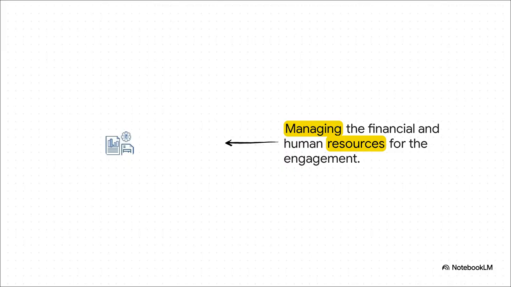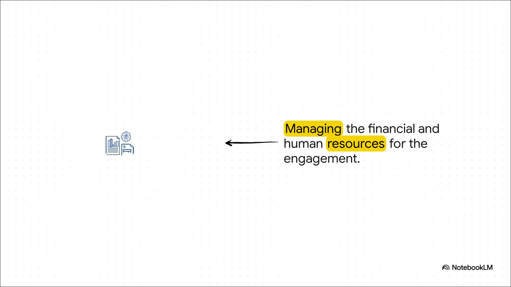Now, what's really interesting here is how that high-level strategy translates into practical, everyday reality. Because the audit strategy practically dictates your resource management. It helps the auditor decide which resources to deploy to specific areas. For instance, you'd want to assign your most experienced team members to the highest risk areas, right? It determines how many resources to allocate, exactly when to deploy them, and how all those resources are managed, directed, and supervised.